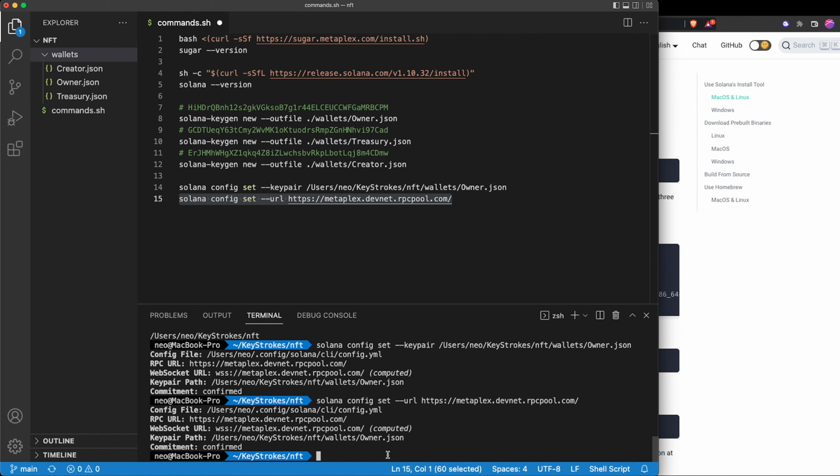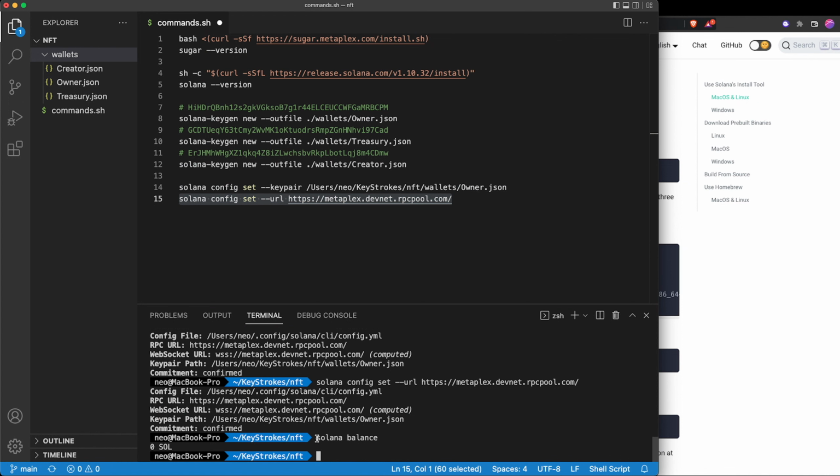Now, one last thing that we need to do with our wallets is to fund them. When we create our Candy Machine, it requires some funds to be in there. Right now, because owner.json is a new wallet, its balance will be 0. And we can check that by running the command solana balance. Let me make a note of this command. And when we run solana balance, it uses the configured keypair that we set in Solana CLI to fetch the account balance. Because we are on DevNet, we can request some airdrop, and we can do that by running the command solana airdrop, and you can put whatever SOL value you want.